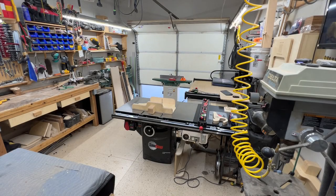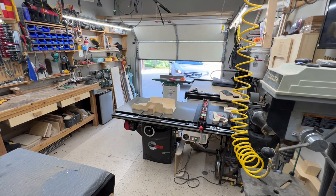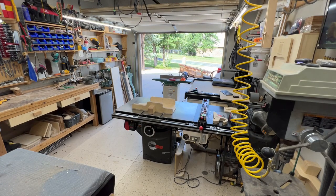In this video, we are making a coffee table out of solid German beech. The inspiration for this design comes from mid-century artist Isamu Noguchi, who first designed a similar table in 1947.